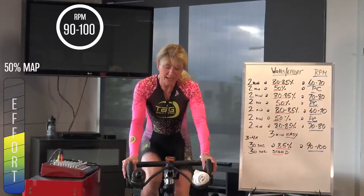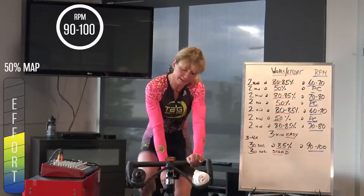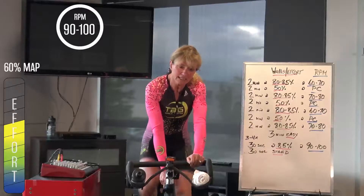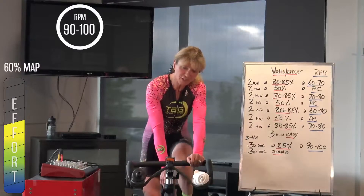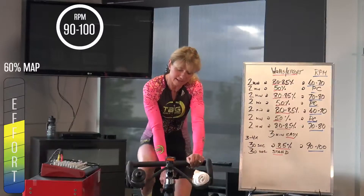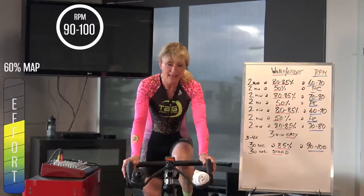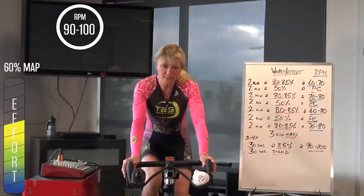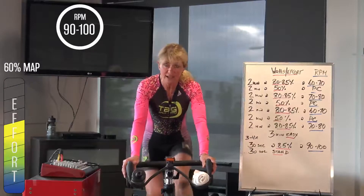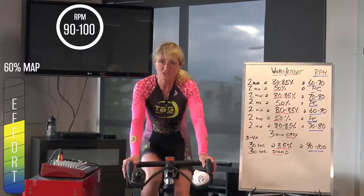Okay, throughout the next 30 seconds bring the gear up, preferred cadence, little bit more. If you're doing this on your app, it gives you time for the computer to read your cues. On our bikes it takes about 10 seconds. 60% — remember, that's where you're comfortably making conversation, middle of your endurance range. Breathe, shoulders down.